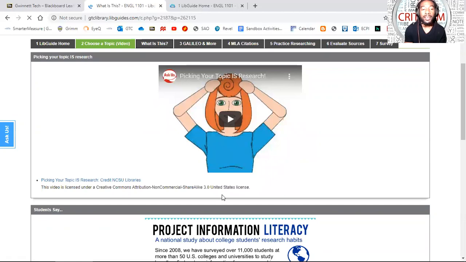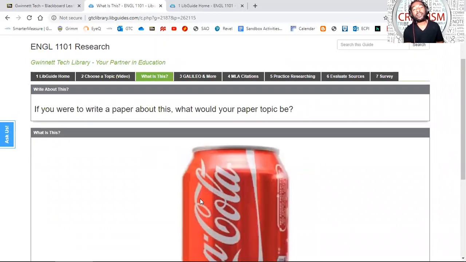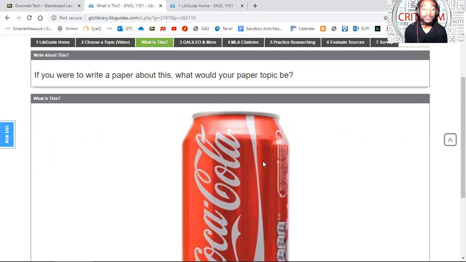After that, there's a little image here, and this is a part of when the class is live in the library. You brainstorm things about what this could mean, and it could mean a lot of things. Like if you're going to write a paper about this topic, what would you say this is? Some people talk about advertising, some people talk about diet, some people talk about life and death. Some people talk about symbolism with the colors and what cursive means and underlinings, and it can get pretty deep.